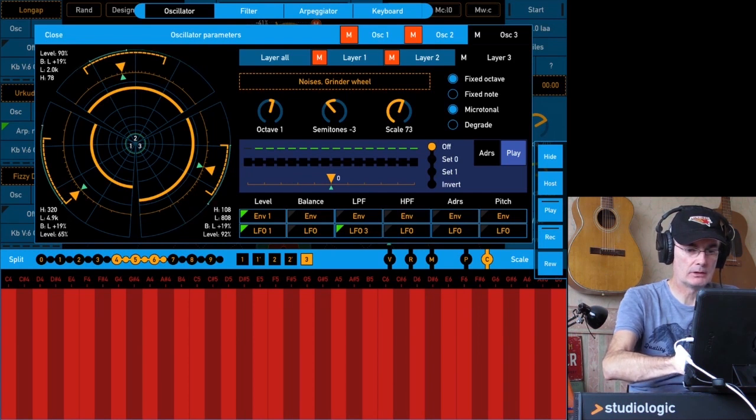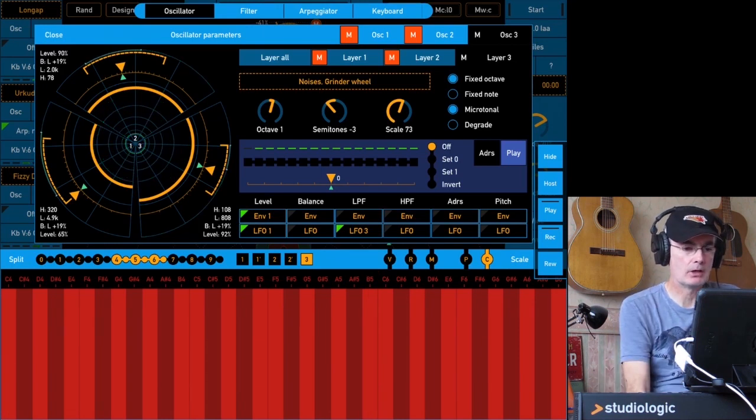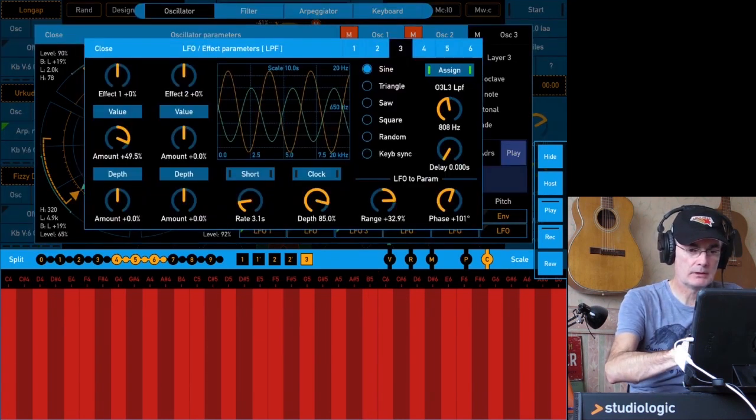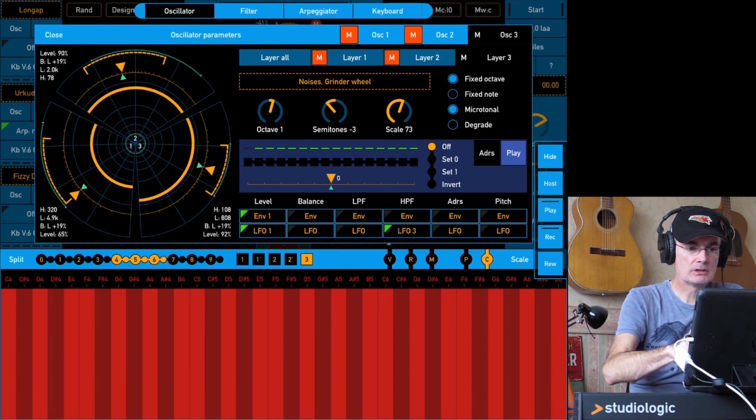So if we click and hold the note, that's basically taken the sound in and out. You know, that cutoff is literally cutting it off. If we take the low pass off and put the high pass LFO back on, that didn't work. Didn't do that. Assign. That's a more subtle, less aggressive variation, but we'll try that.